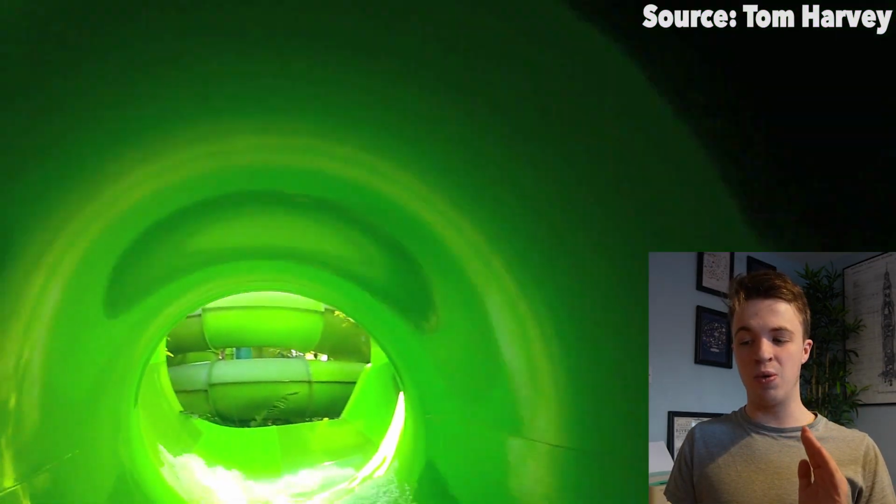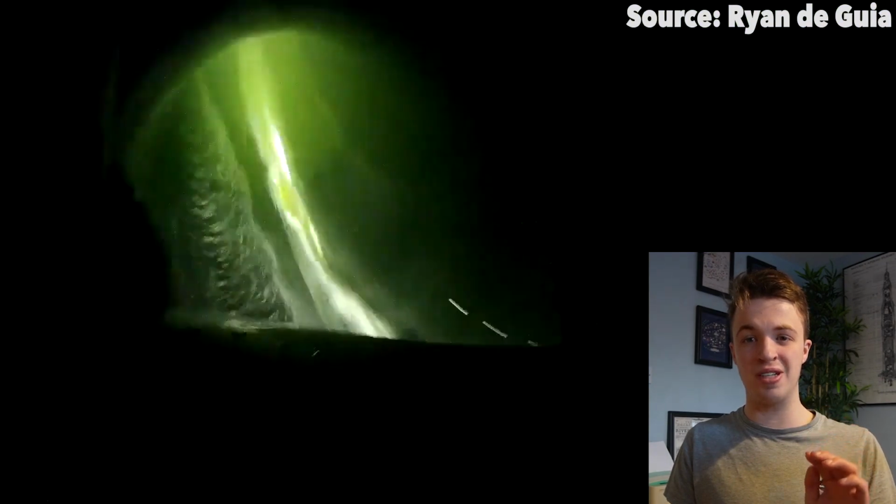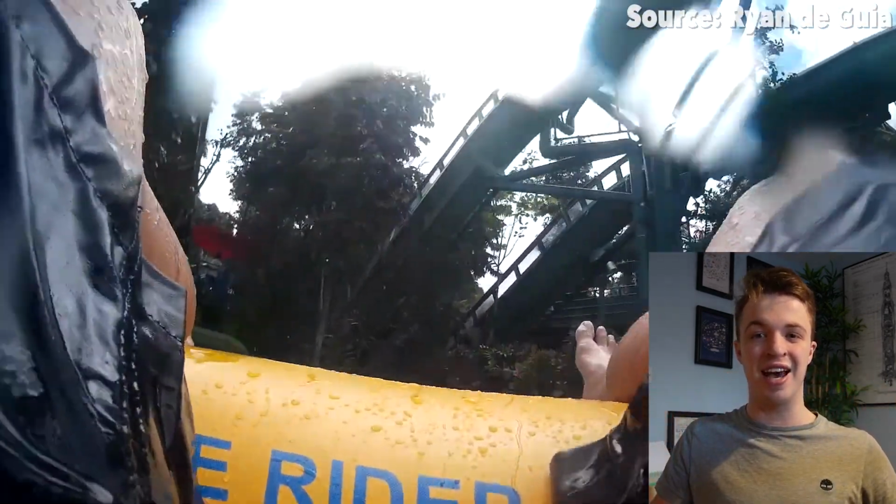but then into a giant bathtub or funnel section in which you walk back and forth down, before then even more twists and turns into, you guessed it, another giant funnel section in which you walk back and forth down before coming out the end. And trust me when I say, if you go backwards on the first one of the bathtub sections, when you get to the end of the ride, your experience will be absolutely insane.